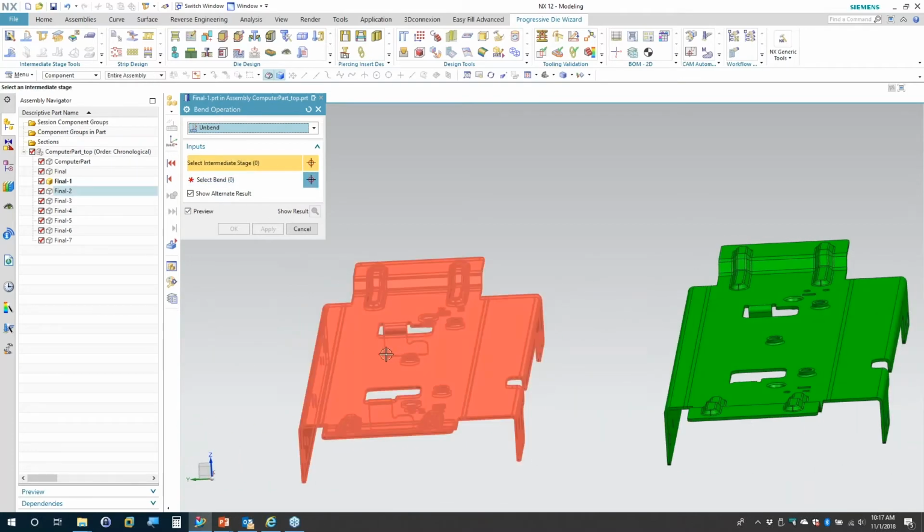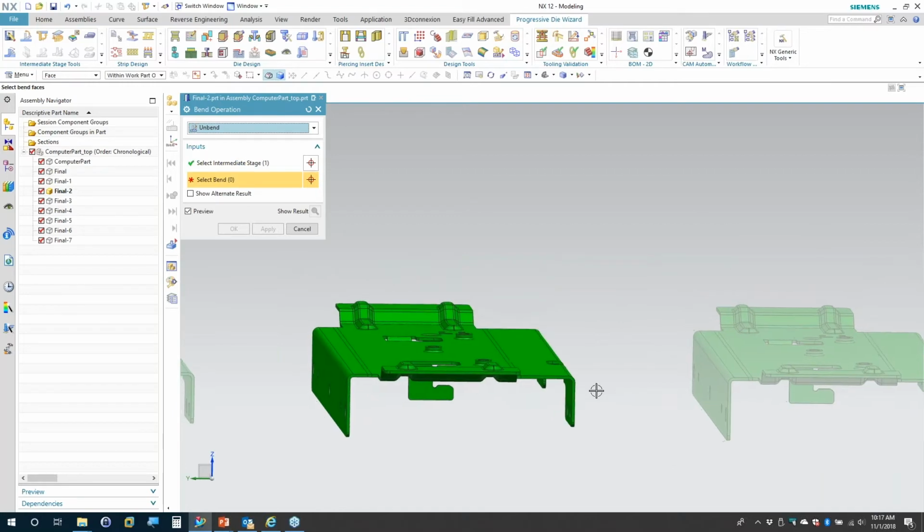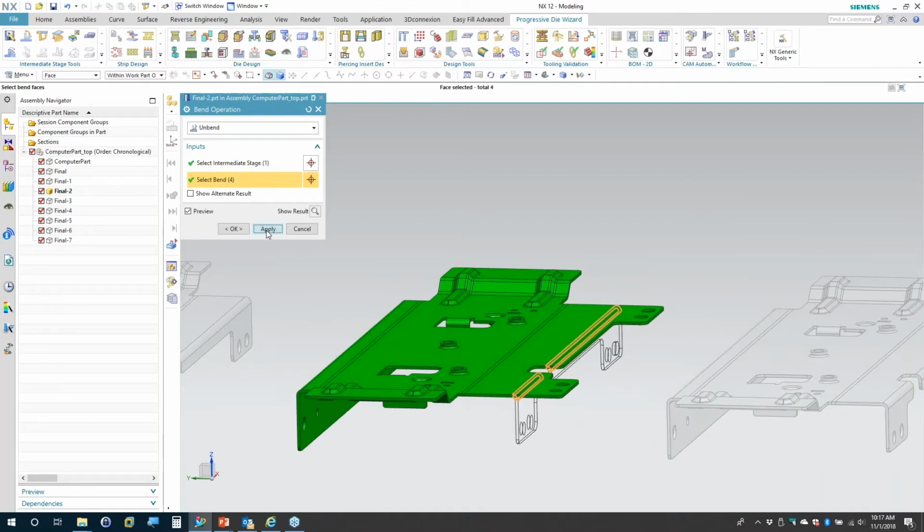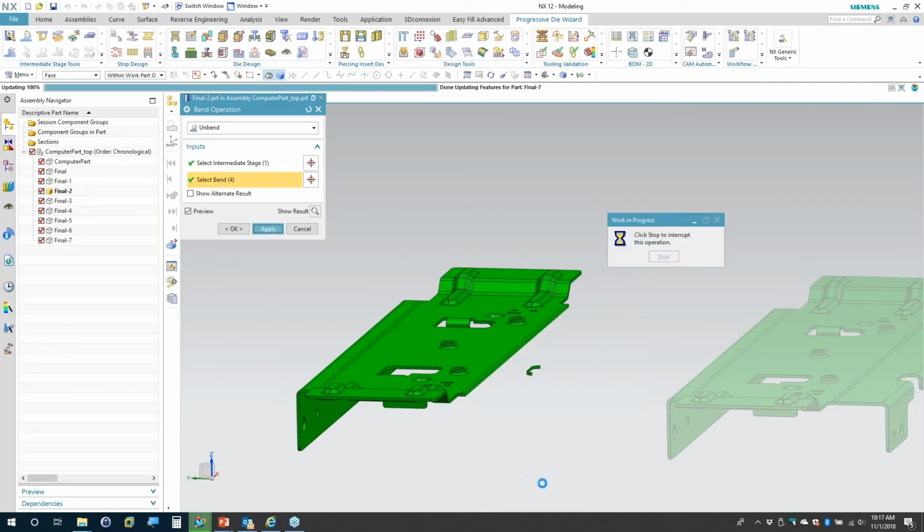And you'll see that all of the preceding stages will represent that same shape. So let me go to the next stage. So let's say in the next stage, we've got these flanges on the ends that need to be formed. So there's one on the right side, and we'll do one on the left side here.